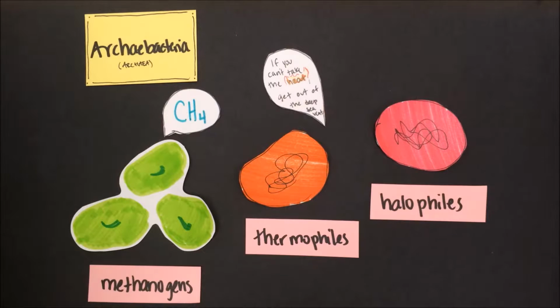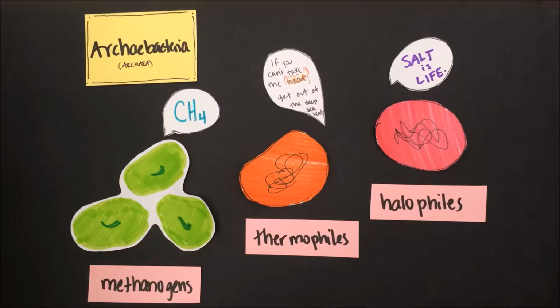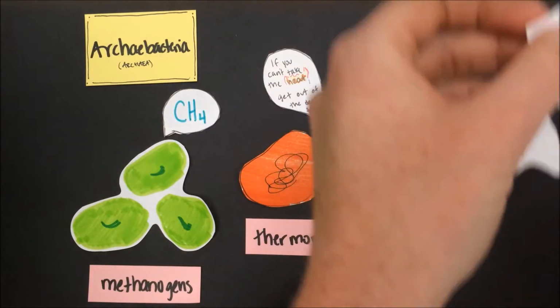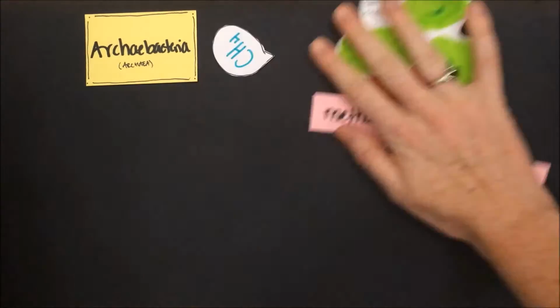Thermophiles live where it is very, very hot. They can survive in environments where other organisms would most certainly perish, such as where temperatures are far above the temperature at which water boils. Halophiles live in incredibly salty or briny environments. They can live in places such as the Dead Sea or the Great Salt Lake, where other organisms would struggle to survive. And for those of you who are curious, because I had many questions about this, psychrophiles are archaea that can live in extremely cold temperatures.